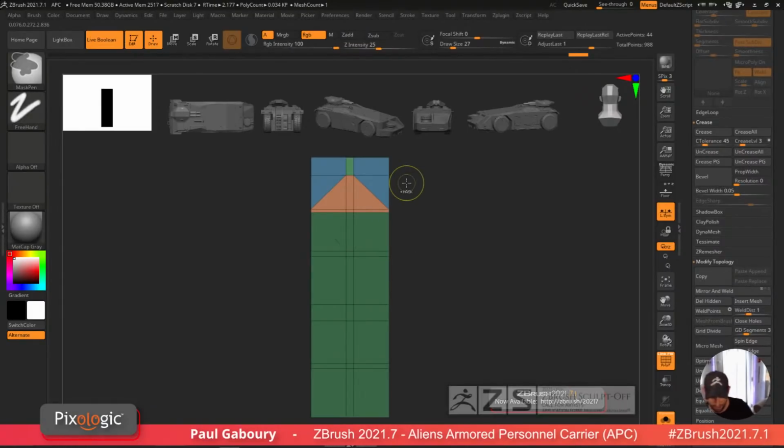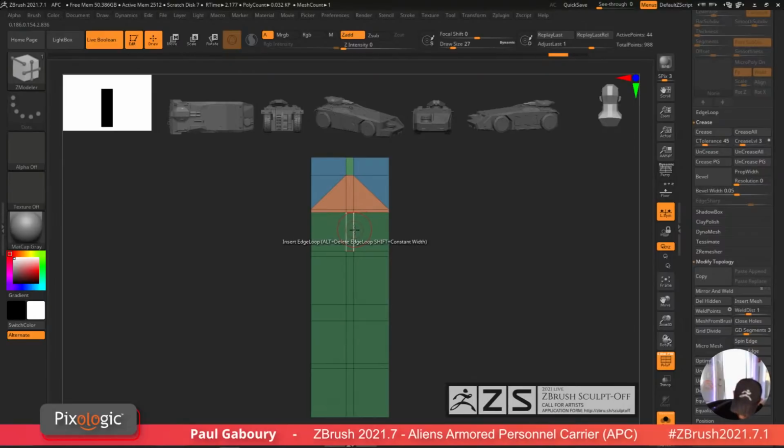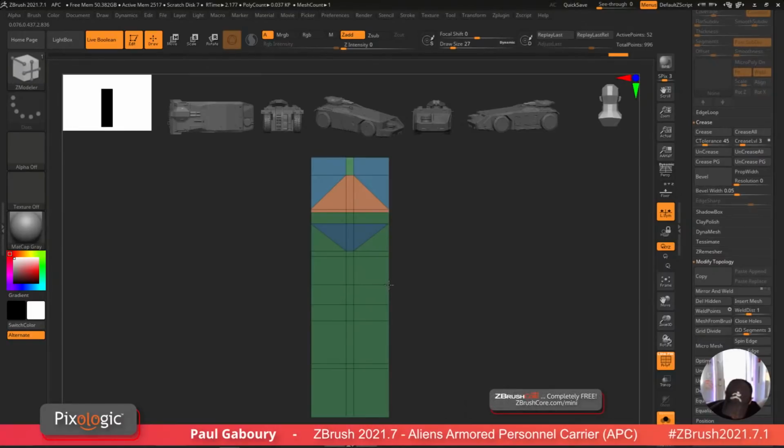Actually, I'm going to put a little bit bigger of a gap in here. Let's put a gap in there. I'm going to go from there to there instead. And then this will be one polygroup now. Okay, that's good. And then I need another edge loop here, so I can go from here to here, and then this will be a different polygroup so that I can see that. And then I'm going to establish this as another different polygroup.